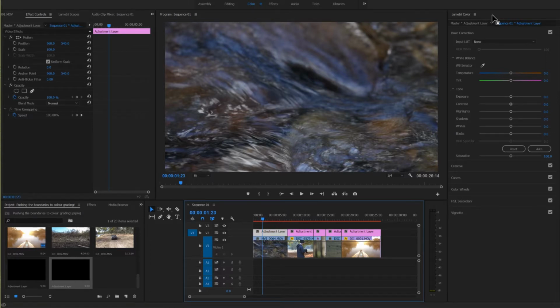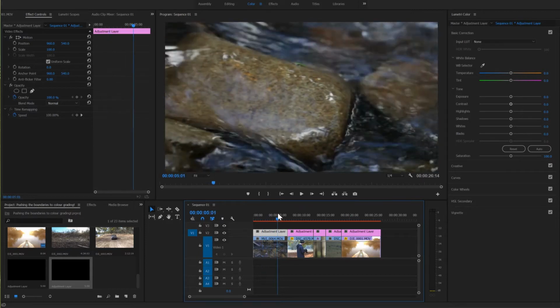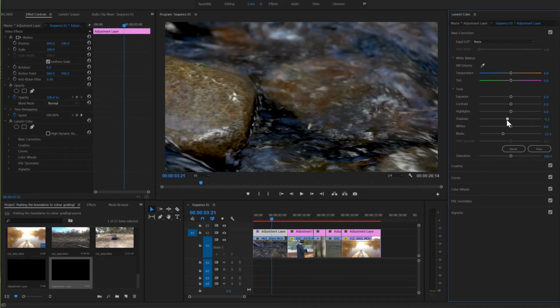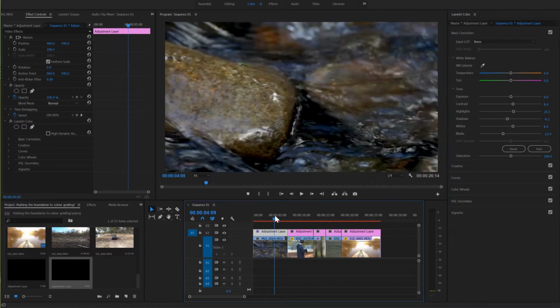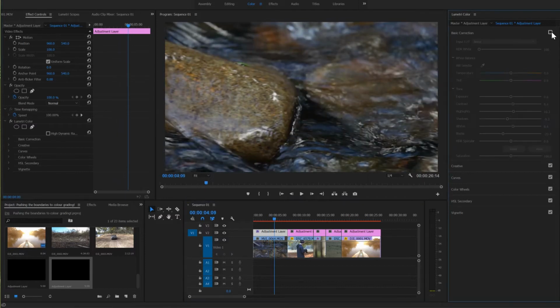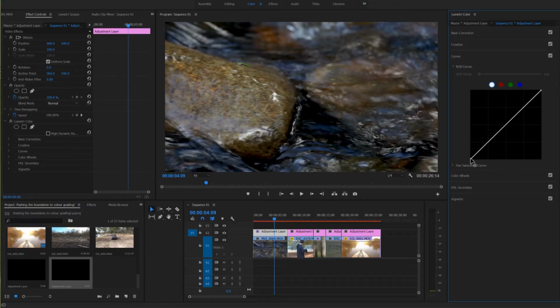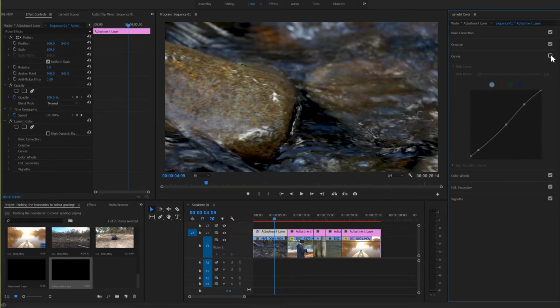Head up to the color tab, which I already have open, and this is the first shot we are going to color grade. This is going to be a clean kind of look, maybe something you'll use in a professional client video. So what I'm going to do with this is I am going to drop the blacks, a fair amount. I'm going to drop down the shadows, increase the whites, increase the highlights, increase the contrast. Now, that was extremely quick, but tick that, untick that, already a big improvement. Now I'm going to head down to the curves tab, and I'm going to bring those blacks back down there, bring the highlights back up to the middle, and increase the highlights. If that made sense. Just gives it a little bit of a cleaner look.